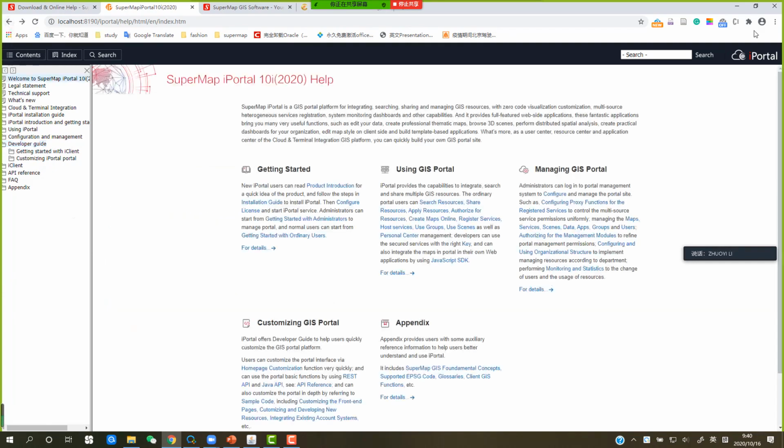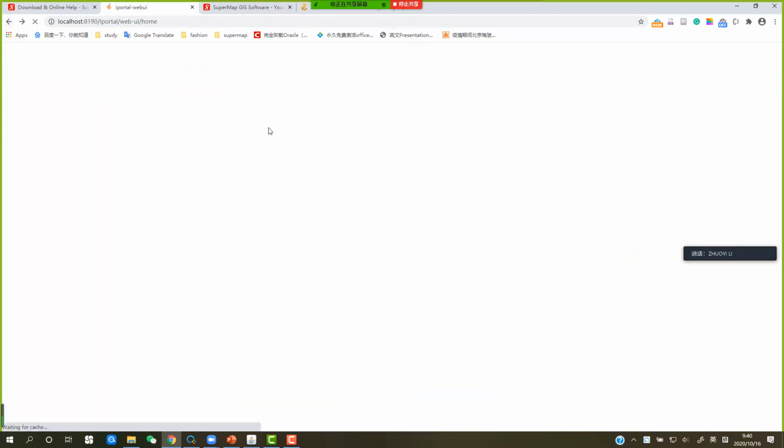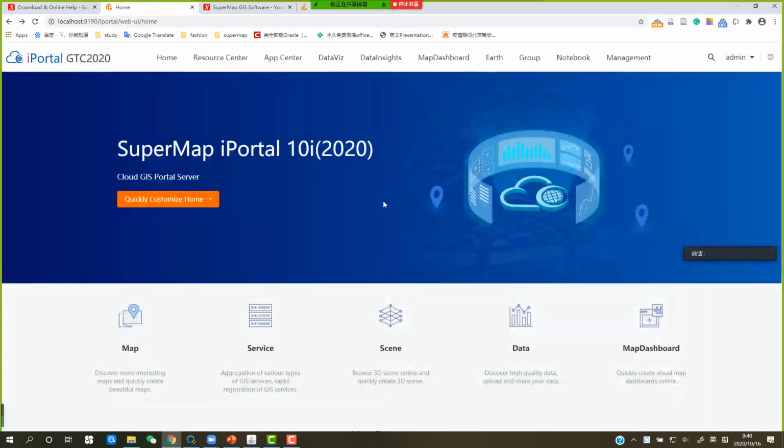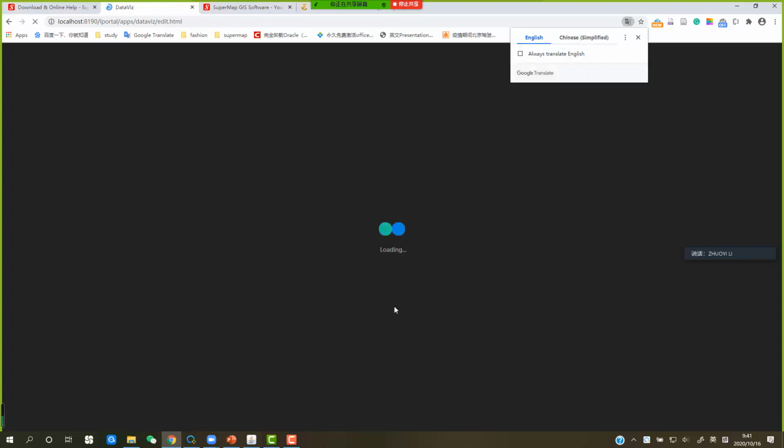Okay, so let's go ahead and look at the mapping applications. Let's click the data viz. Click this button, click data visualization, then data visualization to mapping.